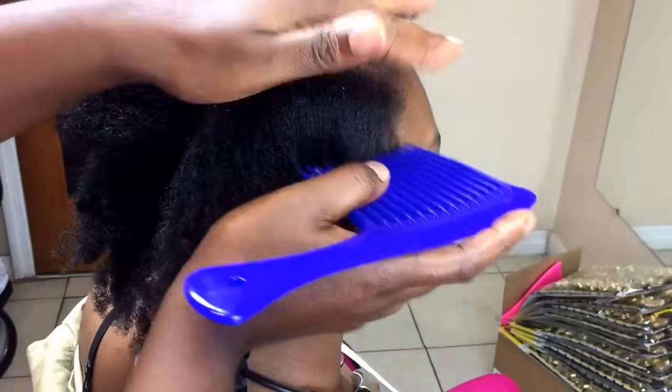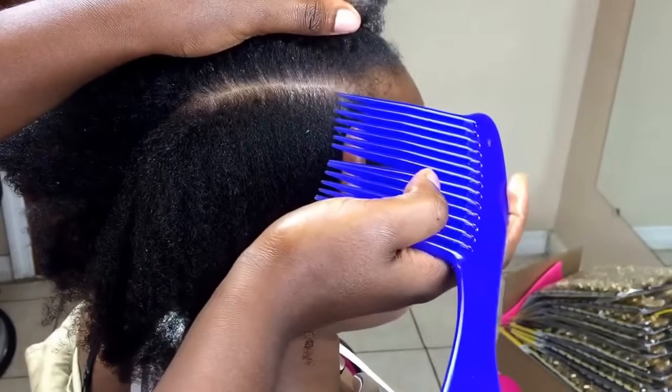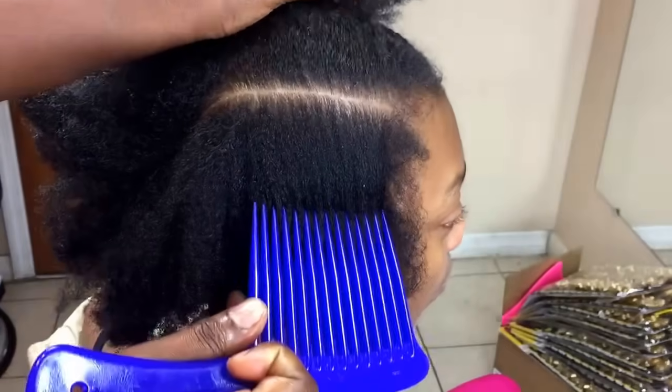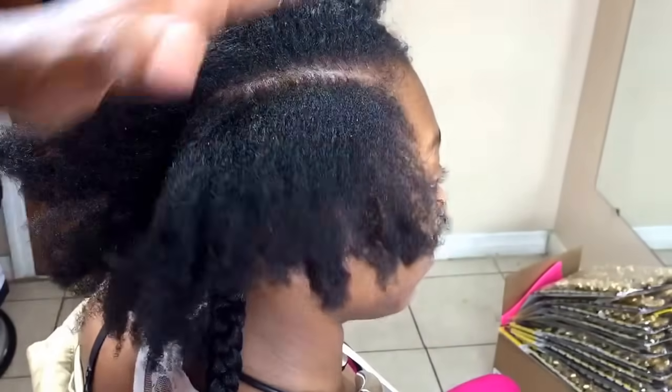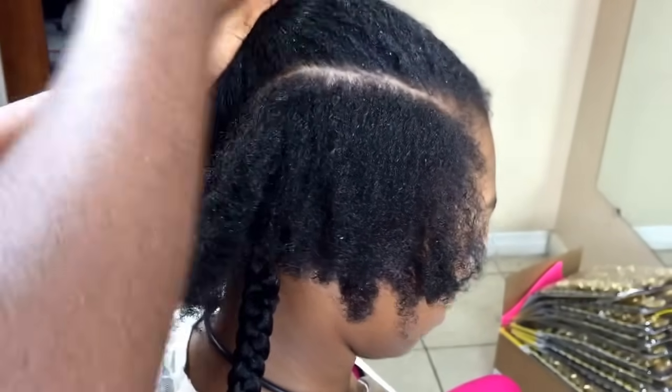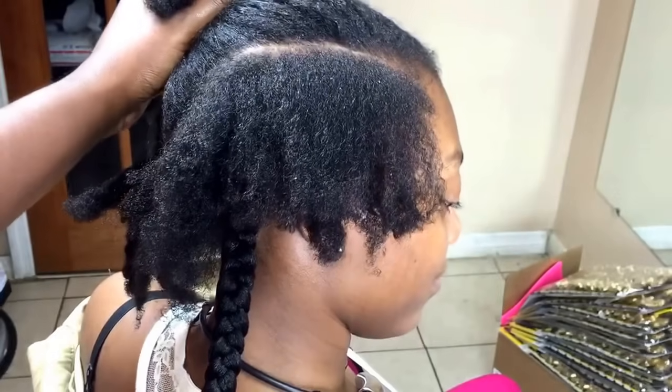Okay. Let me fix it here. I think it's neat enough. And this one, I'll just take a rubber band or anything. Just leave it on this side so it can be out of the way.